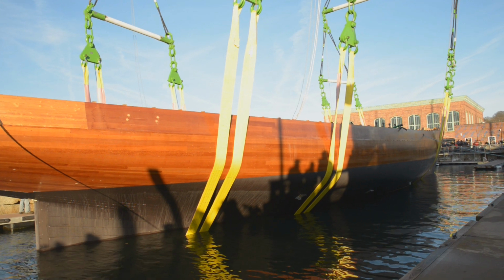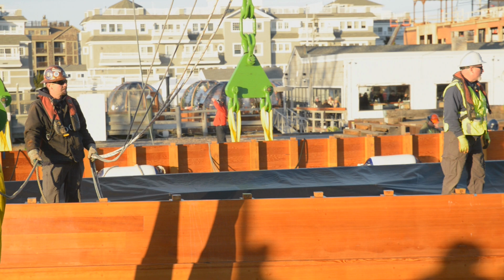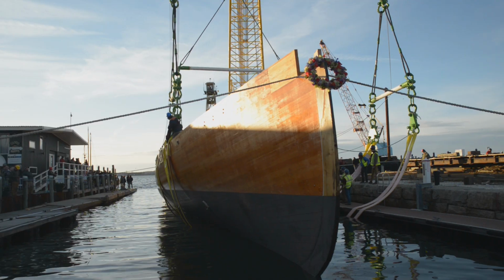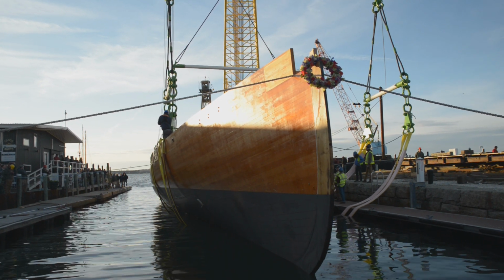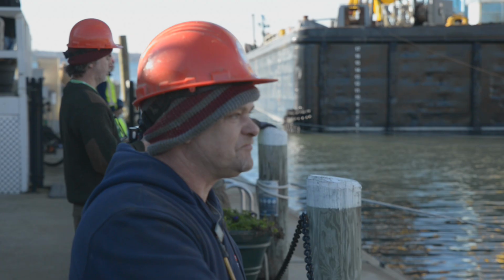This boat was done really well. The guys who put the hull together did the kind of work you do if you don't have a budget and you don't have a deadline. It's just beautiful work.